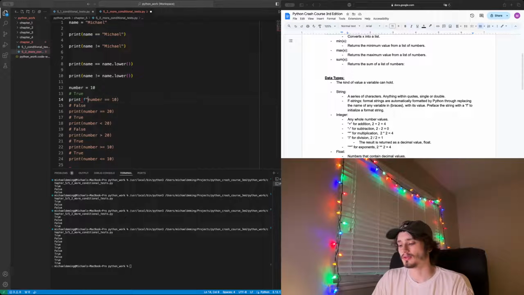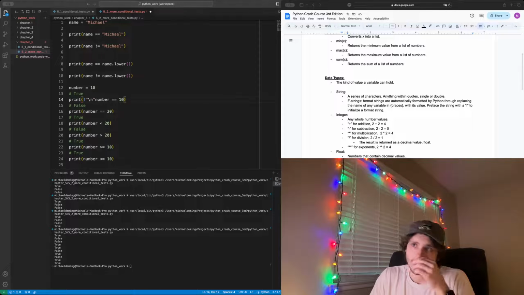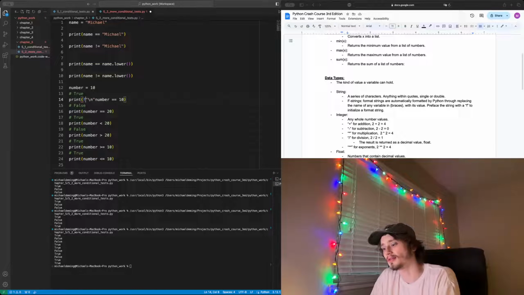I don't really want to. I bet there's a better way. How do you print a new line at the beginning? Just quote backslash n or an F string.